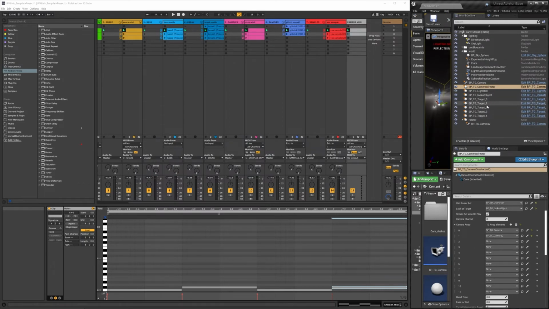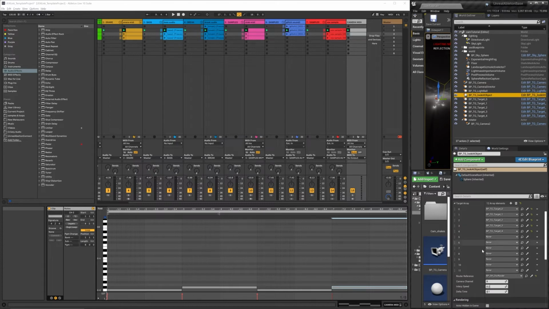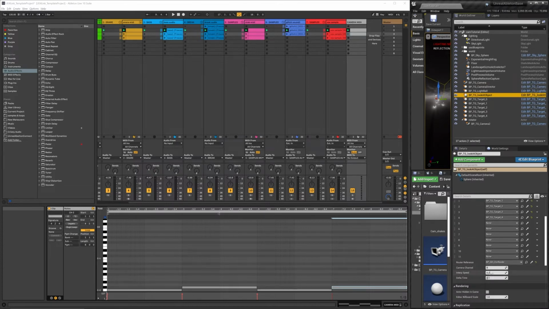Then the look at object can zip from target to target with a speed that you give it here. By default, the interpolation speed is set to 0.2. That stands for 0.2 seconds. You can bring it down a little bit if you want, but you can just leave it at default as well to see what that does. And then the look at object can switch between targets also on MIDI notes.